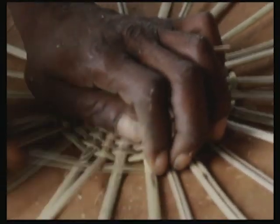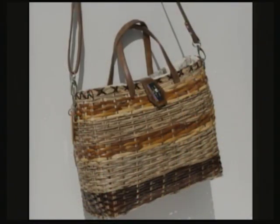And then what we add in is of course the leather straps, the full lining, which is hand printed cotton. It's kind of our signature. And the buckles, the tassels, we add the element of style and class to the basket. So what's been the response so far? People love them almost as much as I do.